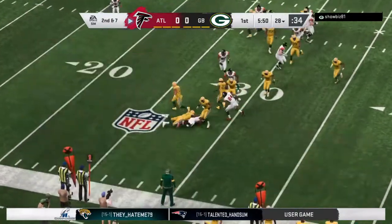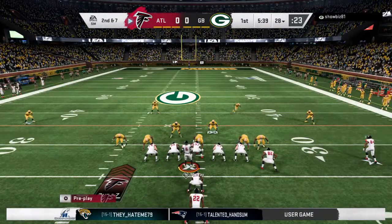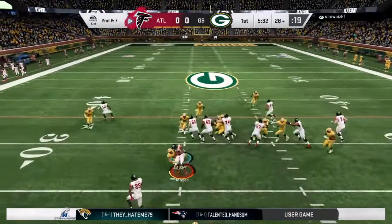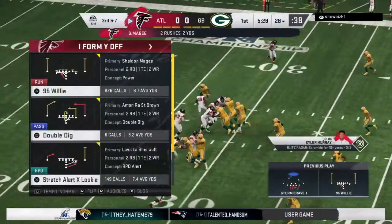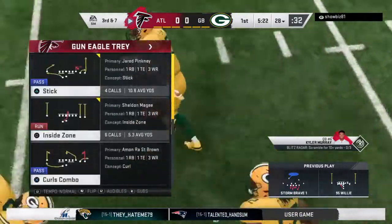Brandon, all things considered, they have to feel pretty good about getting that type of a gain, considering the blitz that they just had against them. Here's 2nd and 7 now from the 28. This is McGee. And he is met quickly in the backfield. Down he goes, folded like a lawn chair. That'll be a loss of a yard, and it leads to a 3rd down.